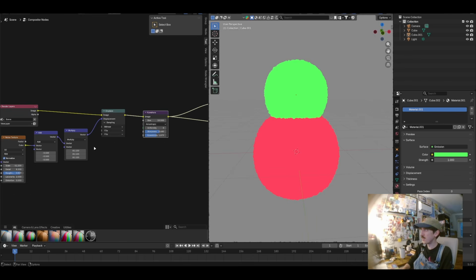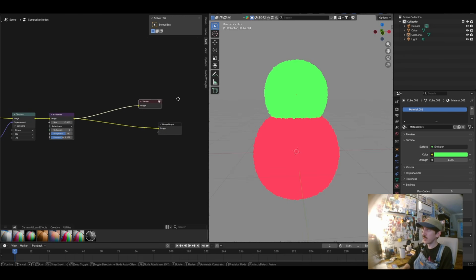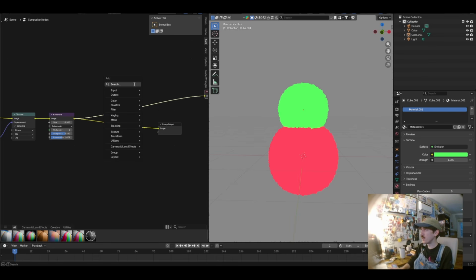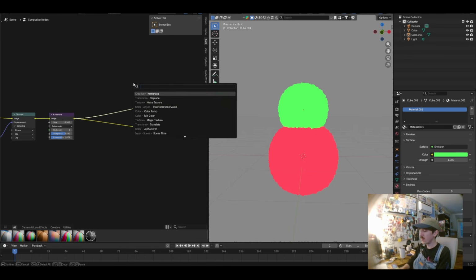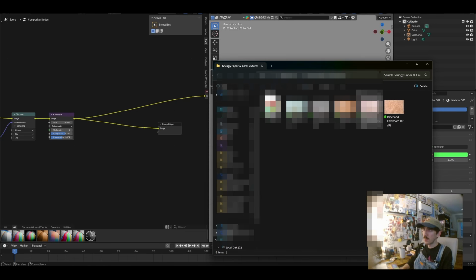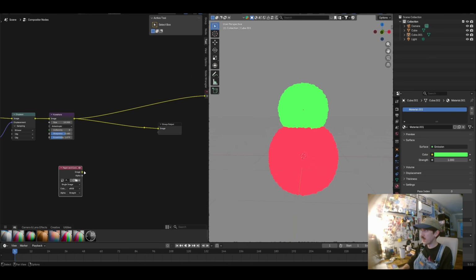Raise the texture again. So now I think what is really the cherry on top to this effect, of really selling the look of the traditional paper animation style, is if we add an image node. So I have a little folder of texture assets here. Let me go to this one. So I'm just going to grab this paper texture that I have here, drag it in, and then we're going to run this through a soft light color mix node, plug this in here.